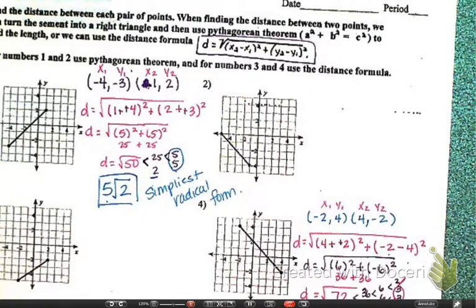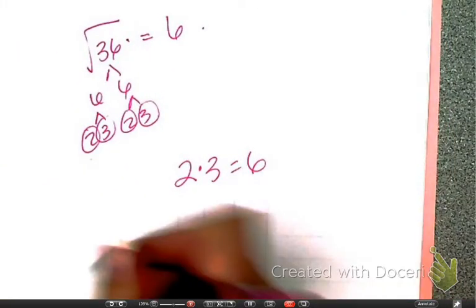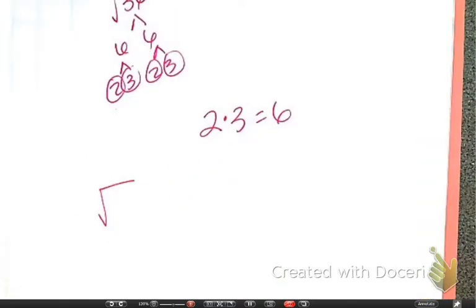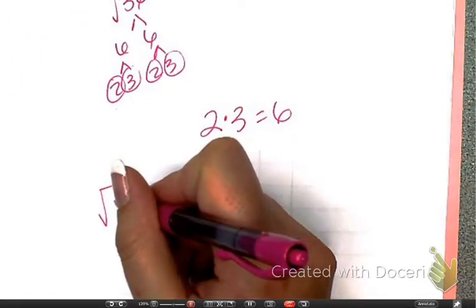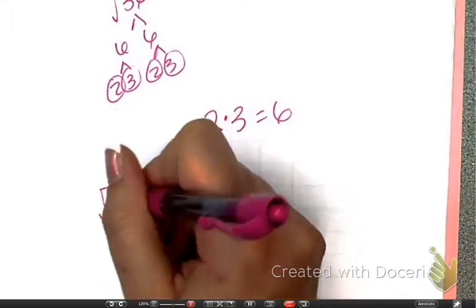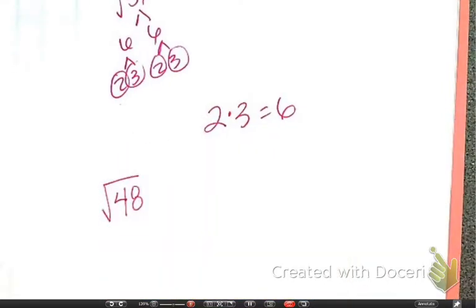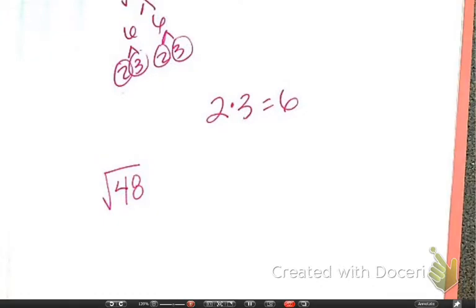Any other questions on that? Do you want me to just give you a radical to simplify to see if you can do it? Yeah? Okay. Try that one. Okay, how about you simplify the square root of 48? Just on your pink piece of paper somewhere, just so you can practice simplifying the radical.